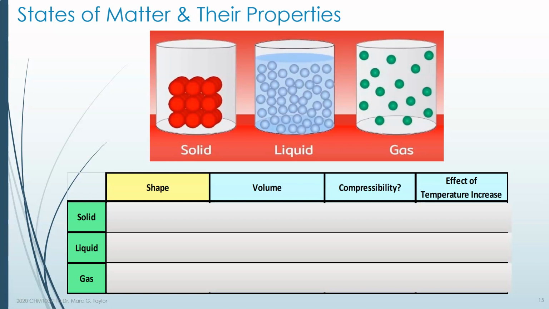So what does that mean? Well, when we have a solid, it will have a definite shape. It'll have a specific shape. If you look at a desk, and I move the desk from one part of a room to another, it still has the shape of a desk. The volume of the desk doesn't change as I move the desk around the room. It's solid, and the volume is very specific. It's very definite. It stays the same.